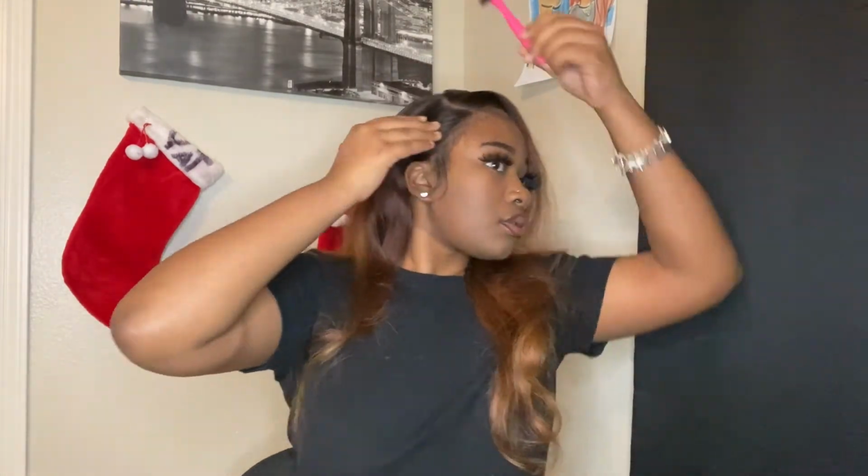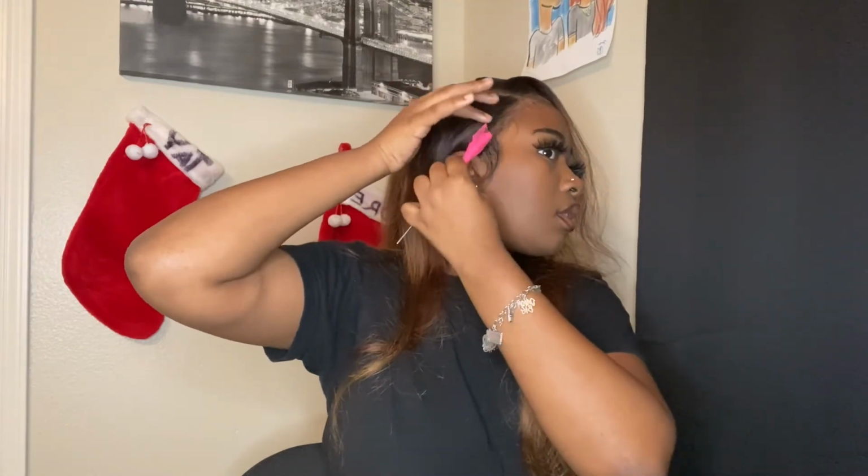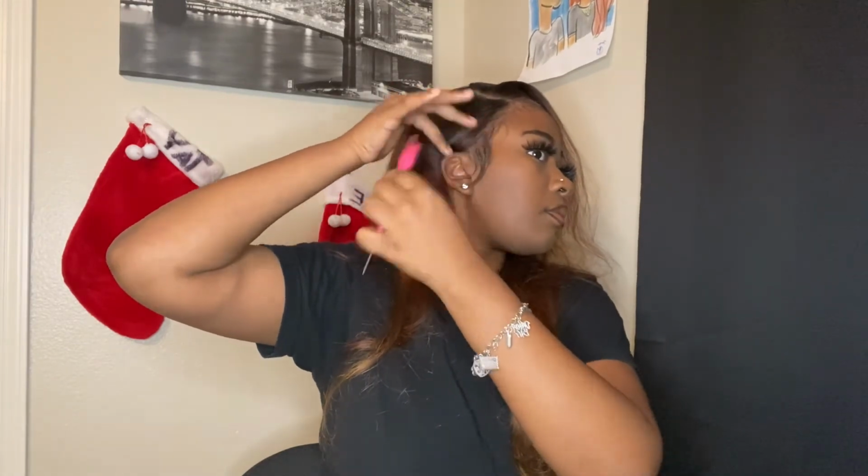So as you can see, I'm just going over all the pieces that I've went over with a hot comb. And now it's time for the edges. Today, like I said, I'm not really doing too much styling of the hair. I really just wanted to show y'all how I install my laced frontals.